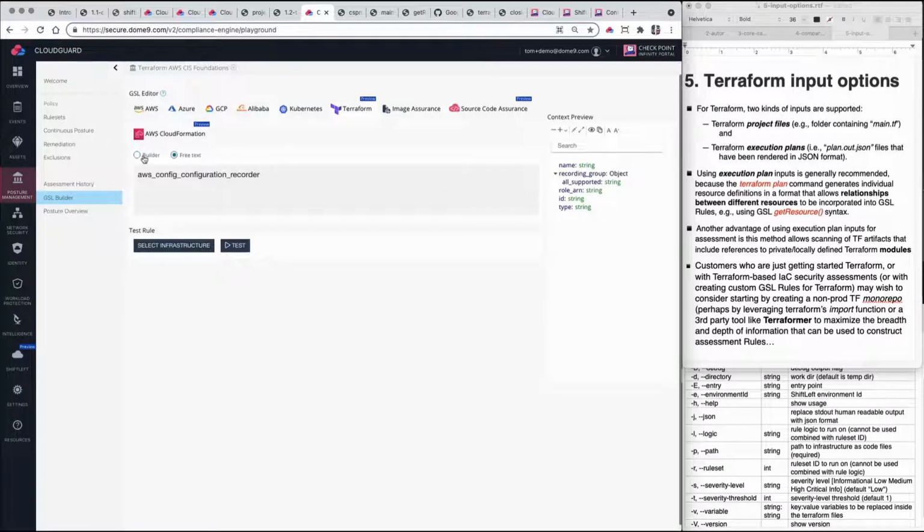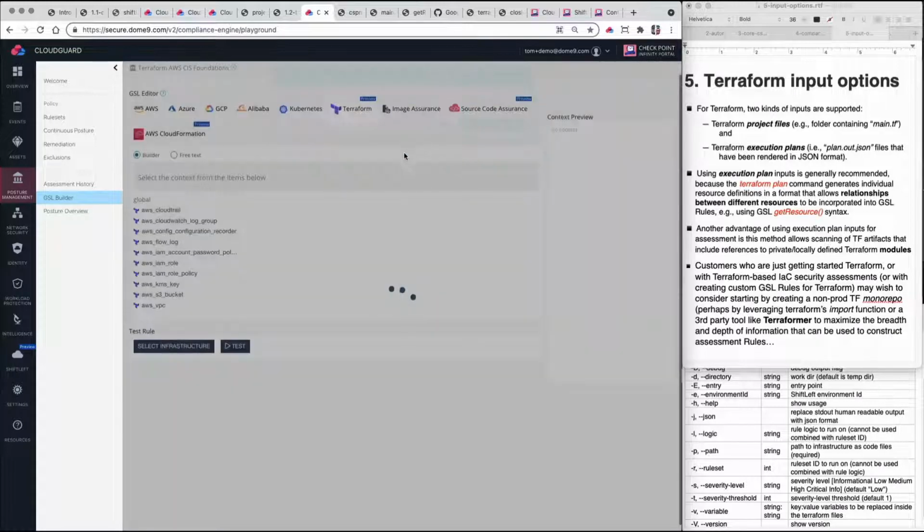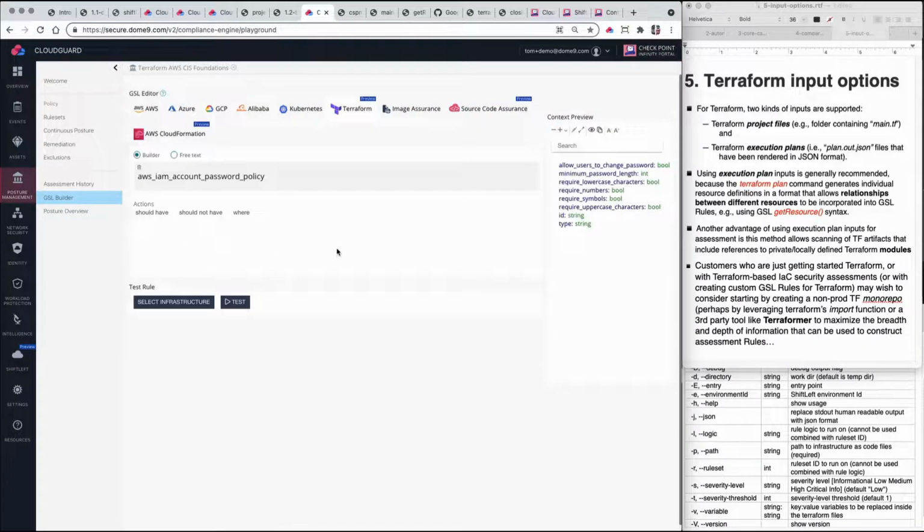You see, with project repo files, they provide a relatively sparse, or coarse, level of details that you can leverage for assessment.